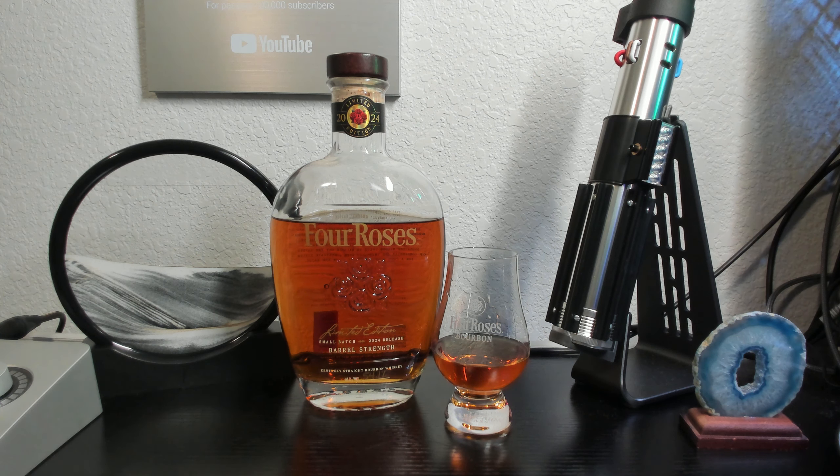This is my first limited release bottle from Four Roses, and it's the best example of what Four Roses has to offer, at least that I've had. I have had a few different single barrel barrel proof bottles from Four Roses, and while those are fantastic, this limited edition release stands well above any of those. That being said, it doesn't quite reach the same highs as some of the other limited releases I've had this year, like Russell's 15, Heaven Hill 18, or George T. I was able to get this bottle at its MSRP price, and as a fan of Four Roses bourbon, I'm happy with the purchase. That said, I probably would not buy a backup if the opportunity presented itself, and I would have also been disappointed if I paid any more than $250 for this.